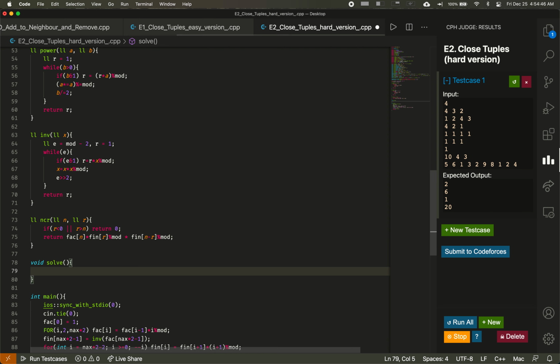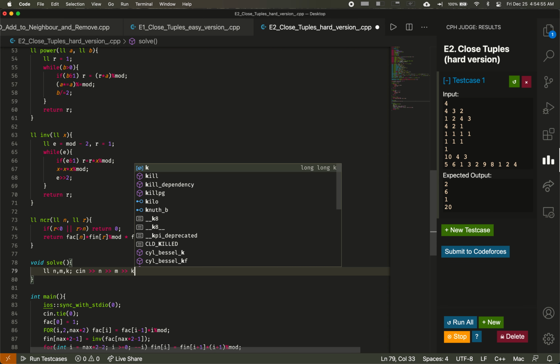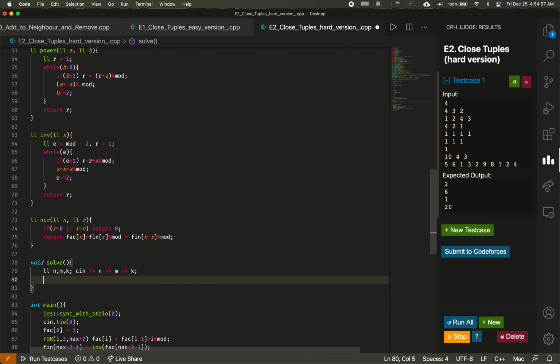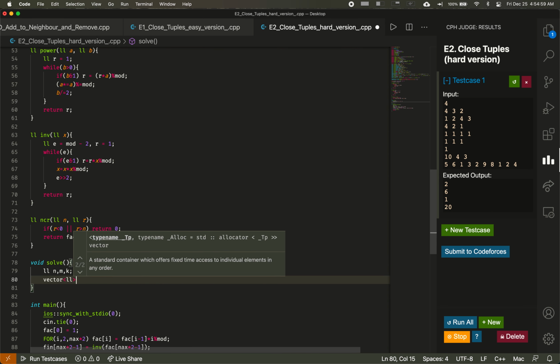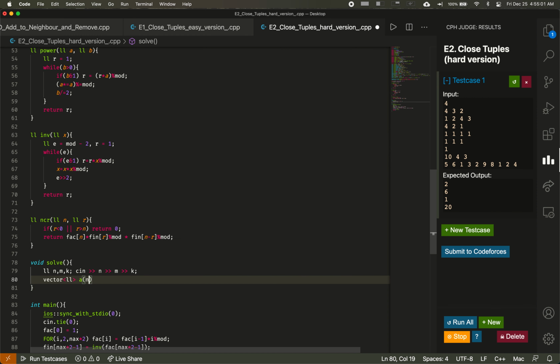And now just to go over the same logic as last time. So this time, instead of just being given n, we're also given m and k, so we read those in. Vector long long, call it a, so let's keep that constant.